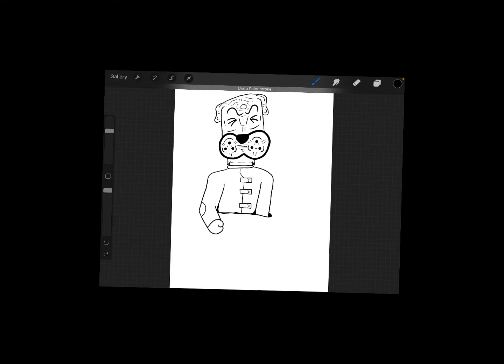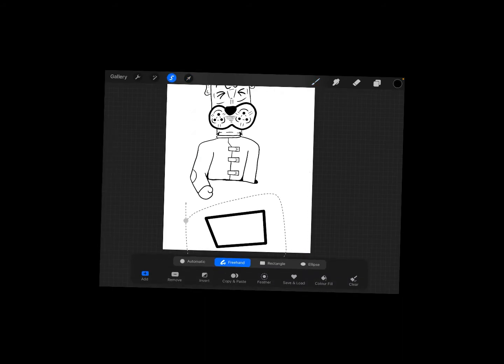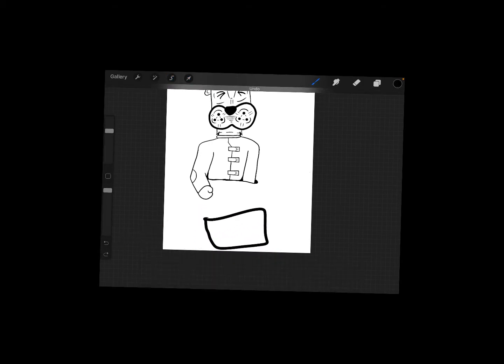How are we going to do this? I'm going to play around with some perspective, but there's a way we can do this. Let me give you an example. There's a rectangle thing, of sorts, anyway. I'm going to select the rectangle. You can go to distort. Distort, see? Gives you more perspective. Really handy tool.